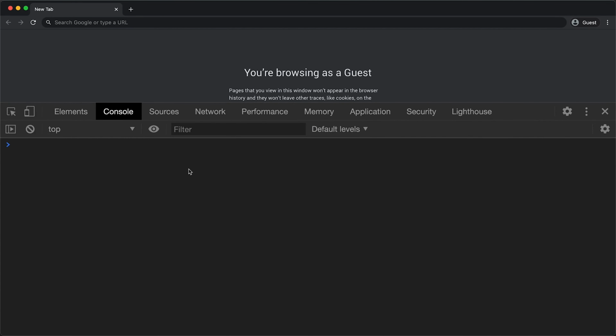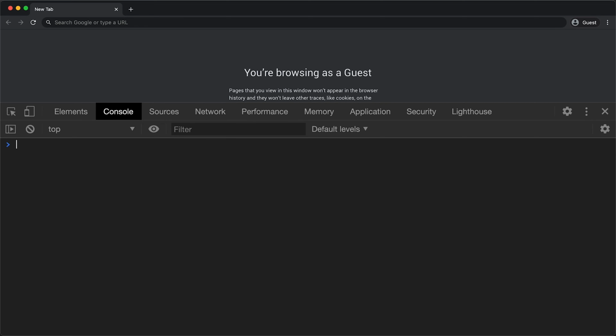Now this JavaScript developer console allows us to write and test JavaScript code. So it's very useful during development, for example, to fix errors. Now we don't write real applications, of course, using this console. But now just to get started, let's use the console because it's a good and easy way to just write some JavaScript here.